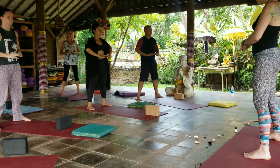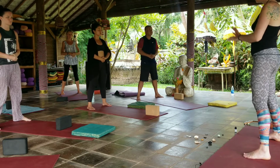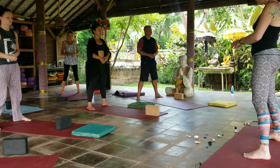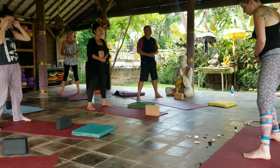You grab around opposite thumbs and let them rest in front of the dantian. So, women, you grab around the right thumb. Men, you grab around the left thumb. Bring your feet together.